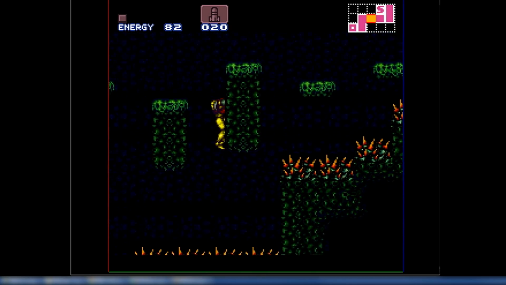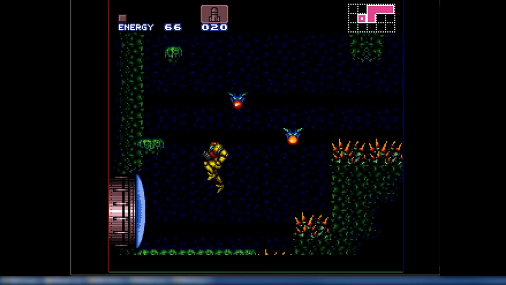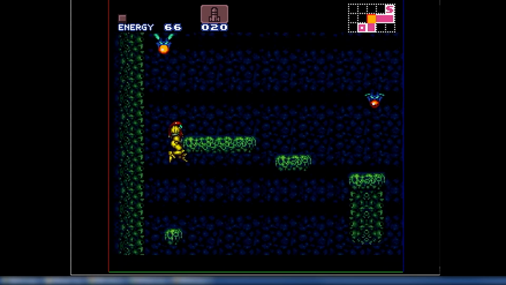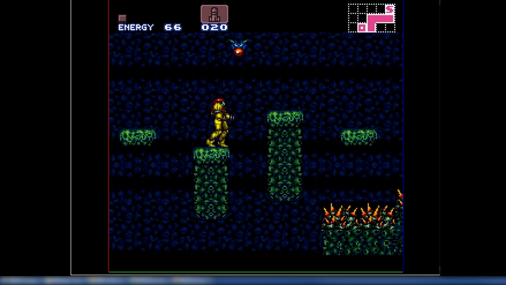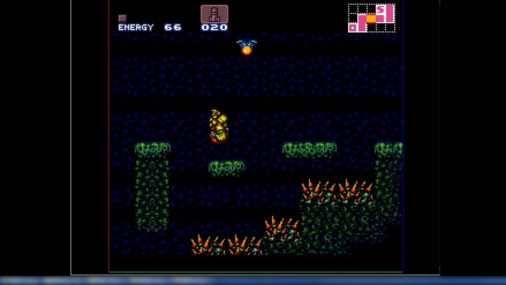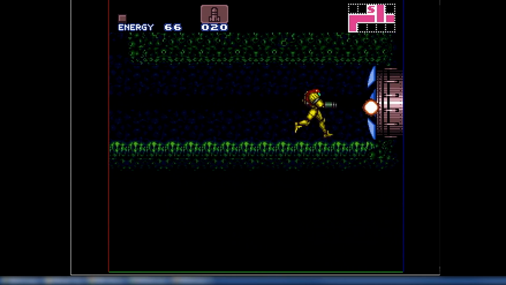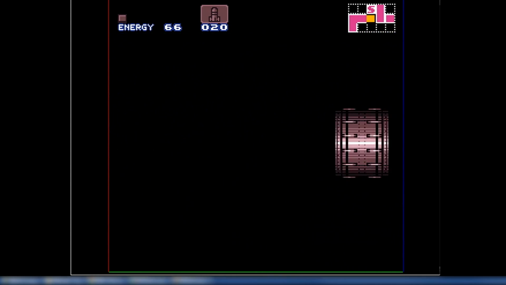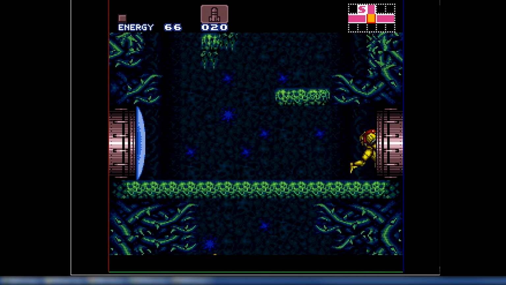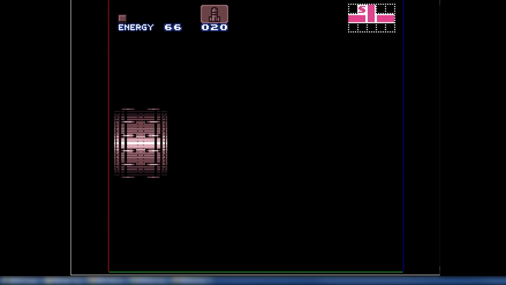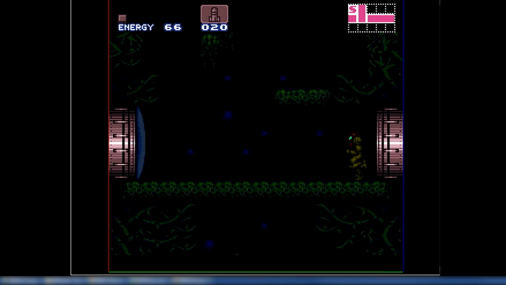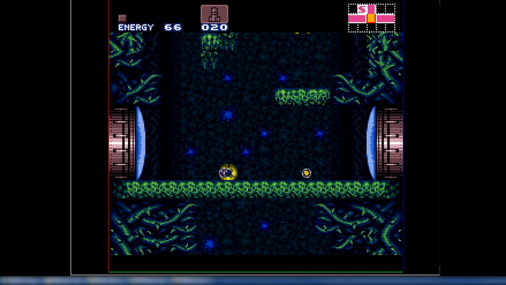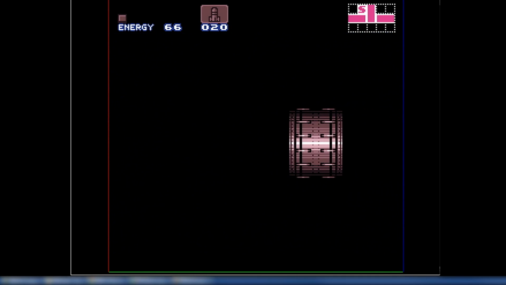Kind of wanted to get to, come on, wanted to get to the Brinstar area, or I'm sorry, the Red Soil Swamp area. And actually, I can't remember, can I get...? Oh yeah, that's right. Gotta have the super bomb.